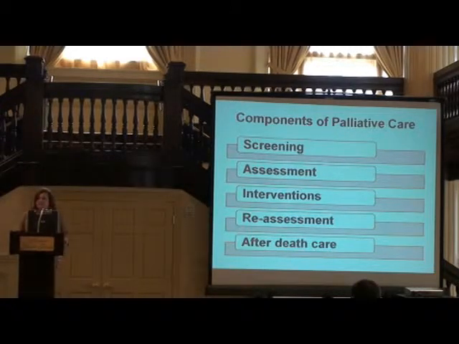Sometimes I think about screening as the function of the physician, or sometimes our nurse practitioners on our team, because they're looking at the patient and thinking, okay, do they have 12 months of life to live or less, or is it longer than that, or are there some other issues going on? But a lot of times when I'm taking care of patients, even on the oncology side, I might stop and think, this patient might benefit from a palliative care consult, or having some discussions with some other team members. So this is another aspect where we can get involved and recommend palliative care for an individual patient.